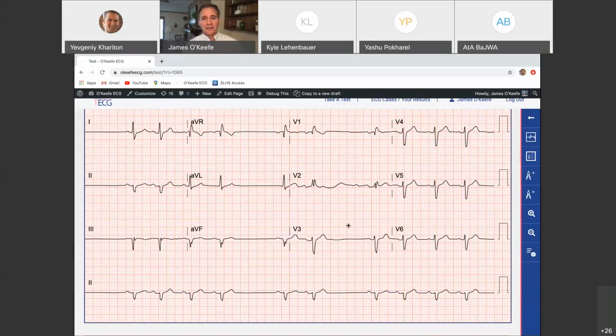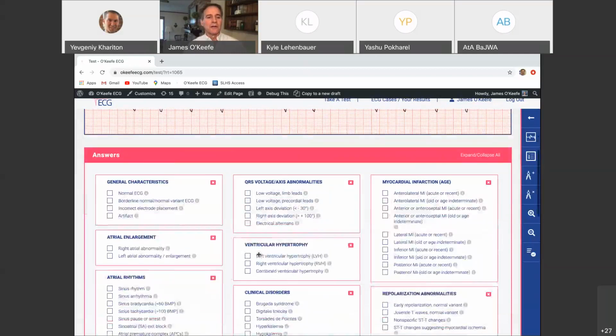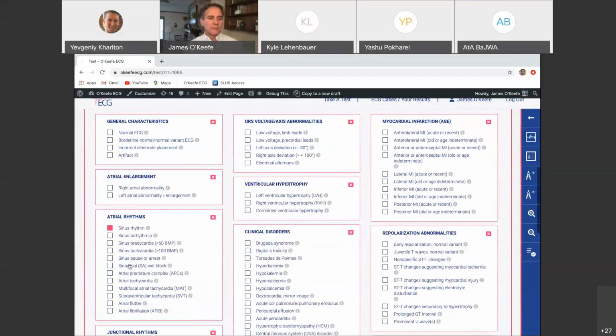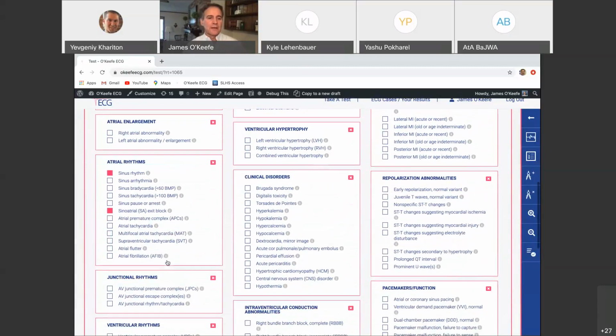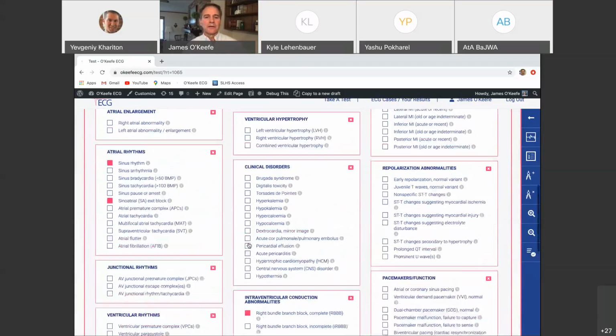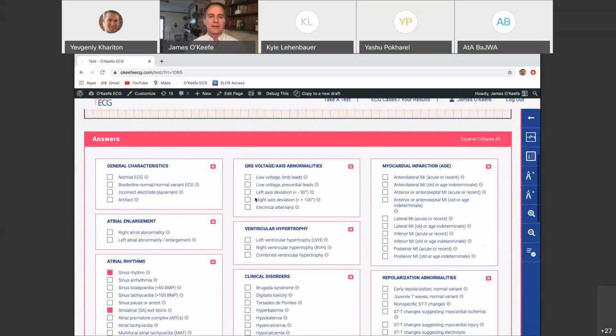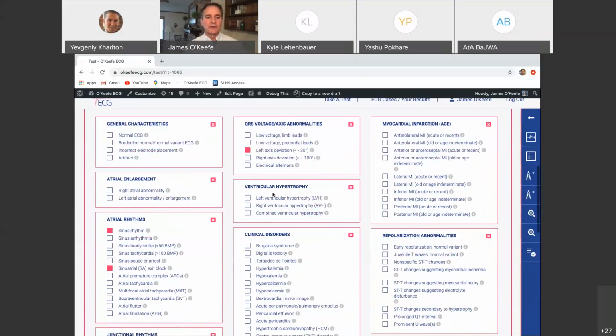And also, as Atta mentioned, there's a right bundle branch block here. There's also left axis deviation, and there's Q wave infarction with left axis deviation and right bundle branch block and the SA exit block. The right bundle branch block is complete. The 120 milliseconds is the cutoff from complete to incomplete, and it needs to be at least 90 milliseconds long to be called incomplete left bundle or right bundle. And then you have the left axis deviation here. We got pretty much all of it, didn't we?